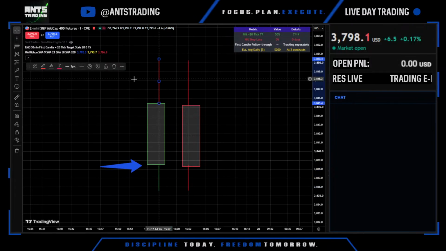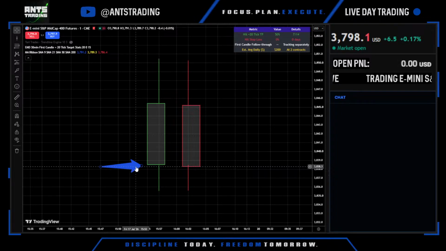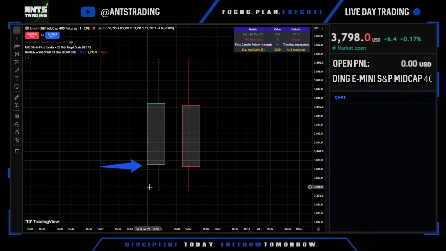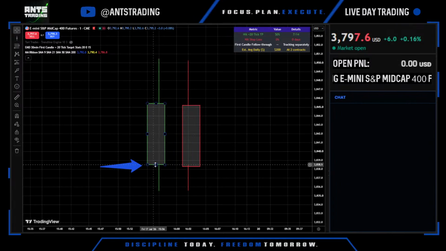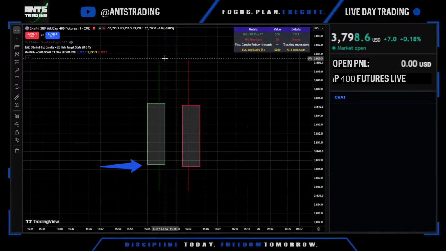Don't make fun of my candles. So it starts here, and then let's say it goes down, right? And then it goes back up. So this wick at the bottom here, this is where price went. Price started at 3838, it went down all the way to 3835, and then it went back up. Let's say it just keeps going up. It's choppy in here, and it goes all the way back up to the peak of the wick, which is 3850, right?